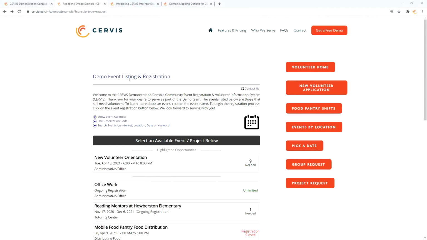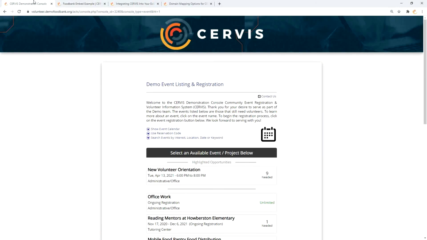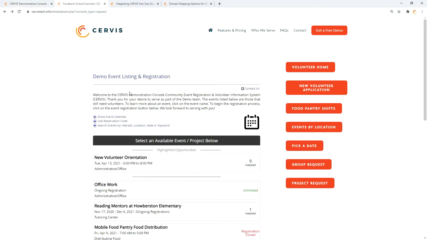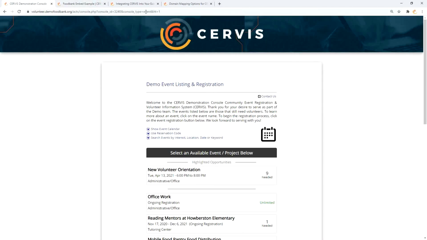All right, so we've looked at the two main ways that you can have volunteers engage with your system, whether that's the standalone version of the system, where you're sending direct links out to specific pages, or if you choose to embed Service directly. Both of those options come with different ways that you can modify the way that the system looks. If you want to add colors or change the text or do anything like that, all of those settings are found in the system configuration. So let's step away for a moment to look at those settings.